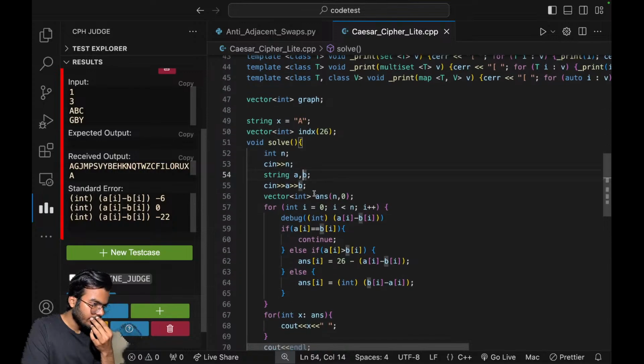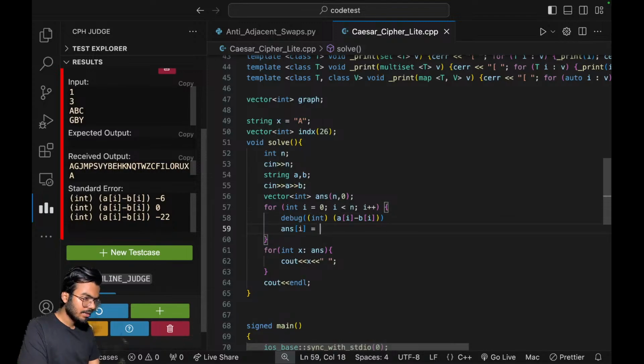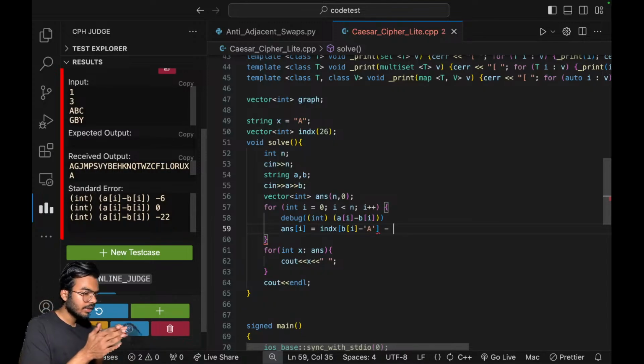Okay, now we have these two integers. What I can do is answer of I is equal to index of b of I minus a, okay, so the index to reach this minus index of a of I minus a.